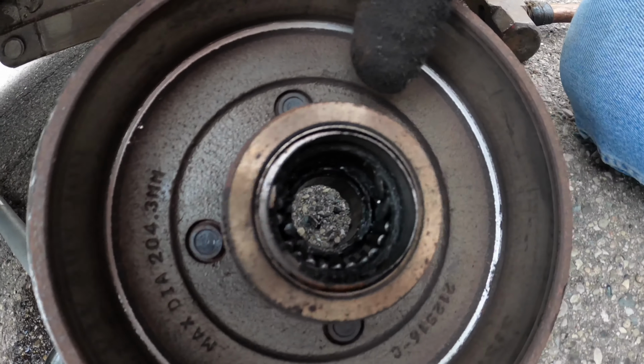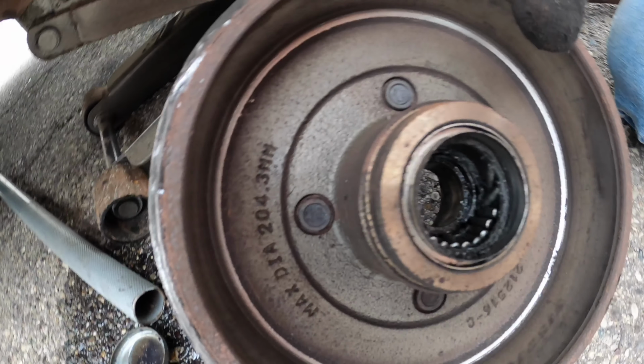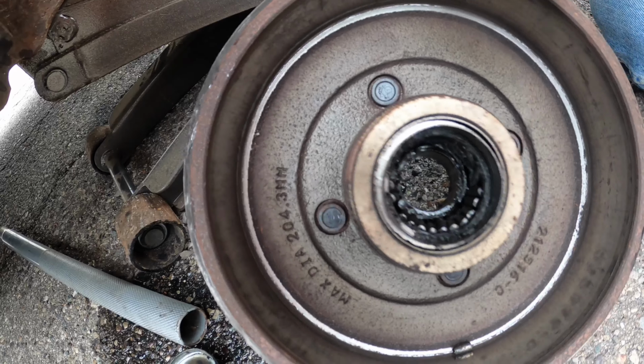See these things here? Those are called roller bearings. And they rolled their last roll. Are they rollers or needles?